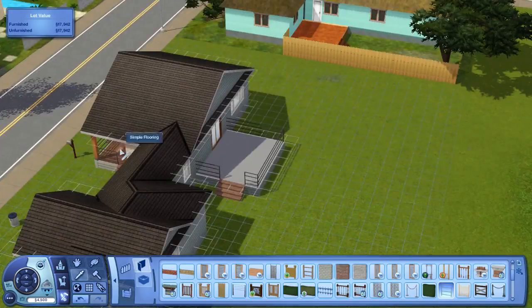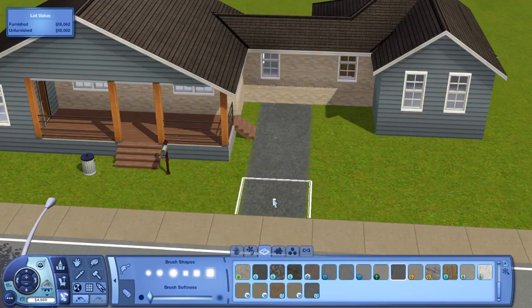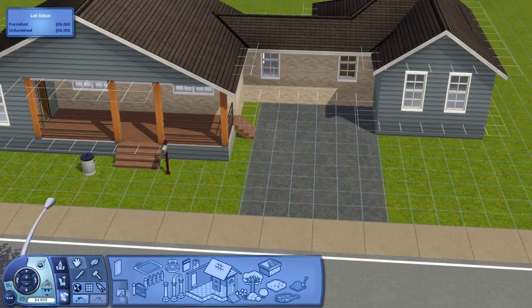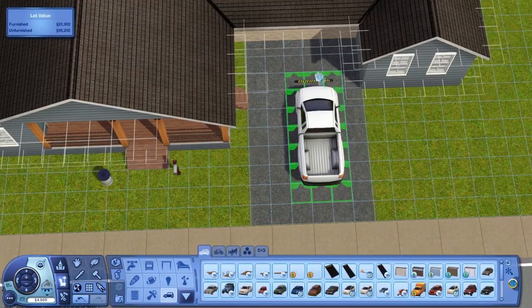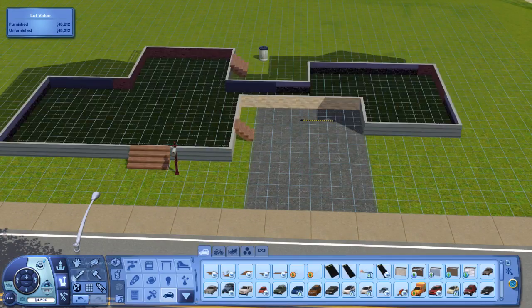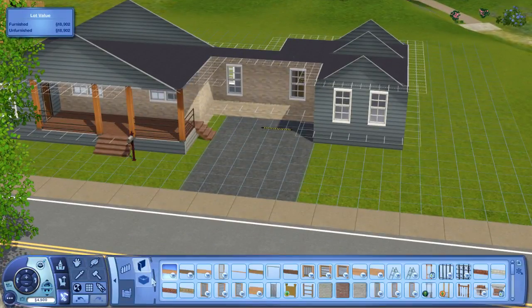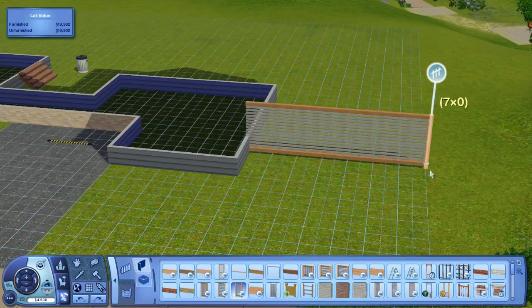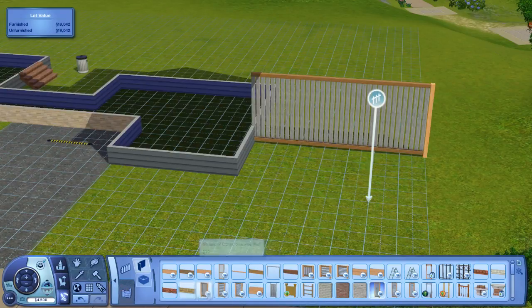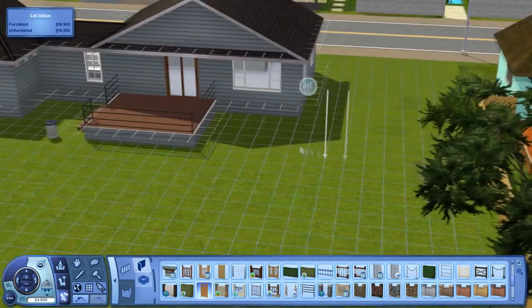But yeah, so like I said, the backyard is my favorite part. And this house is on such a huge lot. I'm surprised that they put this tiny of a house on such a big lot. So it's kind of hard. At first I was very intimidated. I was like, oh my gosh, how am I going to fill up this space? But in the end, I ended up doing pretty decent if I say so myself. So yeah, that was kind of a challenge. I was like, this is such a big lot. What am I going to fill this with? And I didn't want to just place a pool or any of the stereotypical stuff.